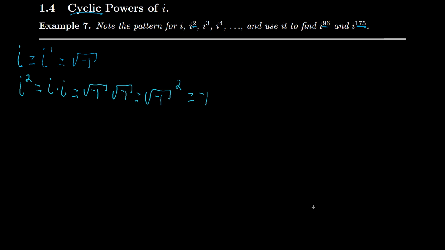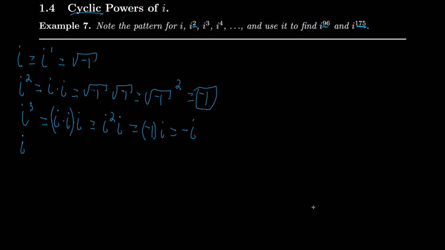Okay? Now, watch this. We can write I cubed as I times I times I. But then we can also just group together, if you prefer, these first two I's and say that that's just I squared times I. I hope you'd agree with that. That I cubed is just I squared times I. When you multiply like bases, you add exponents. And 2 plus 1 is indeed 3. And why is that useful? Because we know what I squared is. I squared is negative 1. This is negative 1 times I, or just negative I.